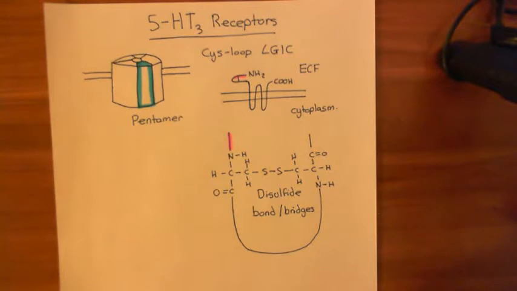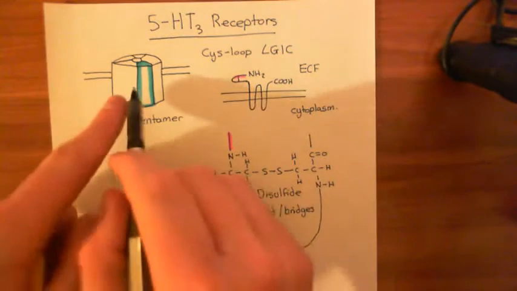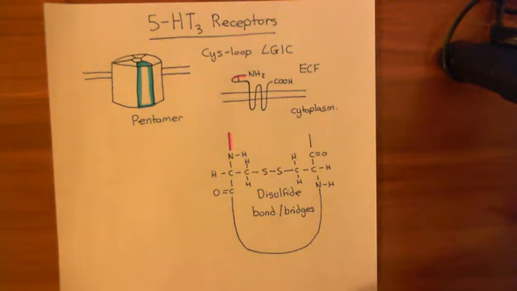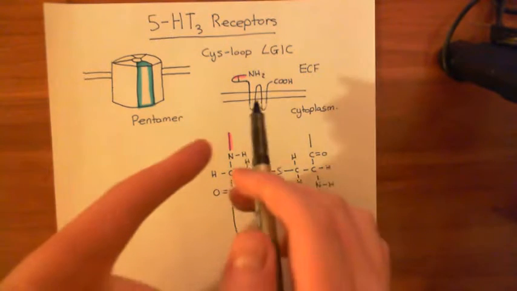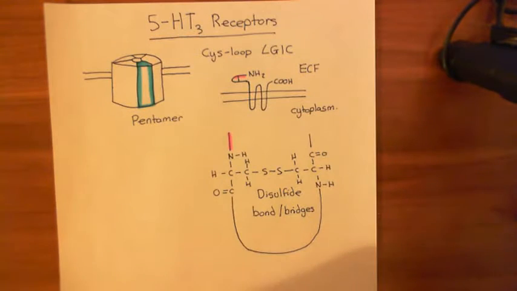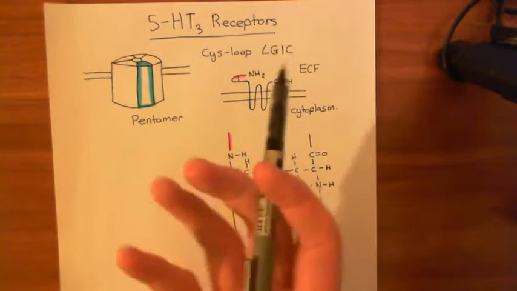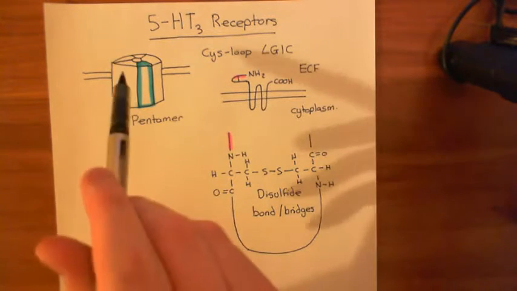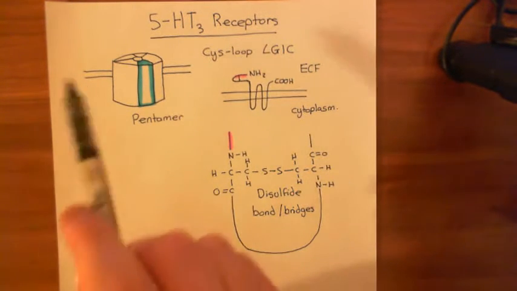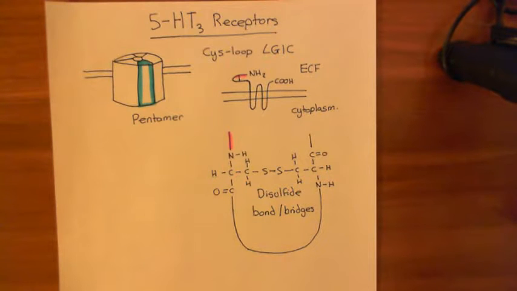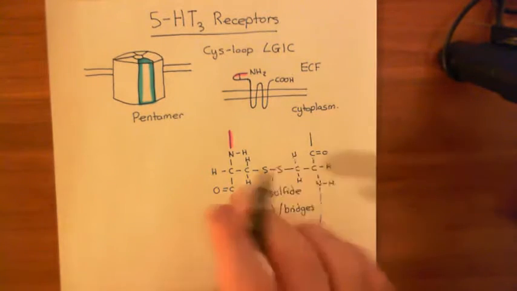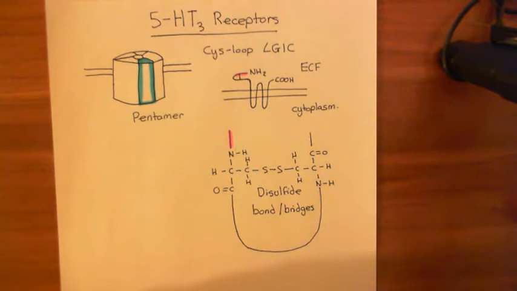Okay, right, so you make 5 of these proteins and you put them together into a pentamer here, and you have then got your 5-HT3 receptor. Right, okay, so how many genes do we have coding for these subunits that make up this channel? Is there just one gene? That would be very nice, wouldn't it? If there was just one gene and then you just copied this gene 5 times and then you had your 5-HT3 receptor. Unfortunately not. There are 5 genes in the human genome that code for subunits of the 5-HT3 receptor.